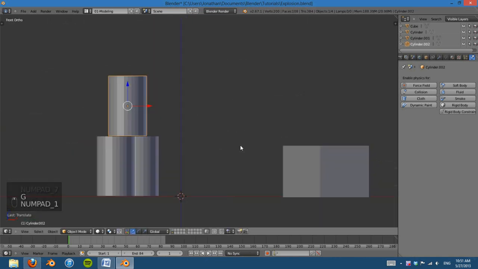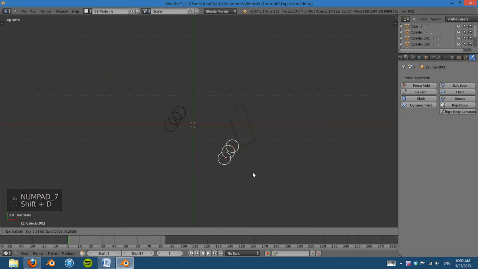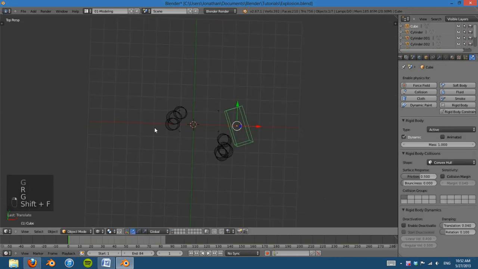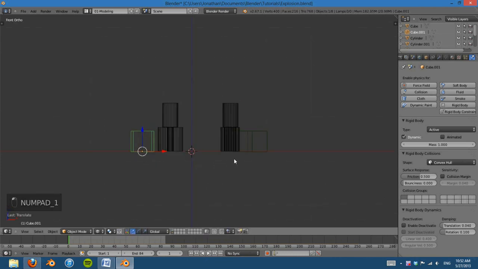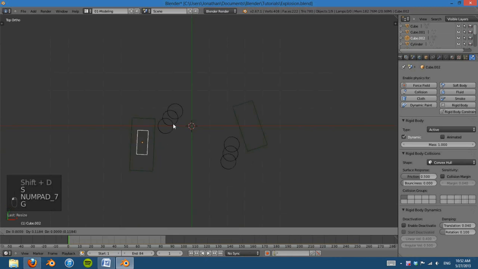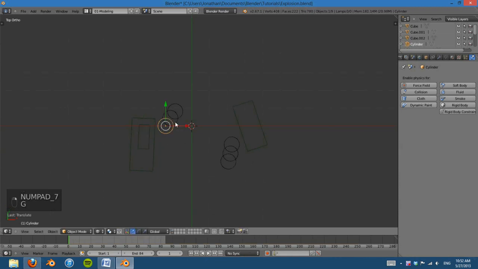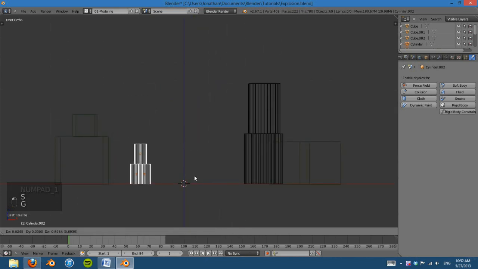Okay, so then I'm going to select these, maybe duplicate them a little bit, and just so we have some more interesting things to look at, I'm going to duplicate this as well. Maybe scale it up, scale that one down, and these are really, really big for barrels in comparison to that truck, so I'm going to scale those down, scale these down as well.